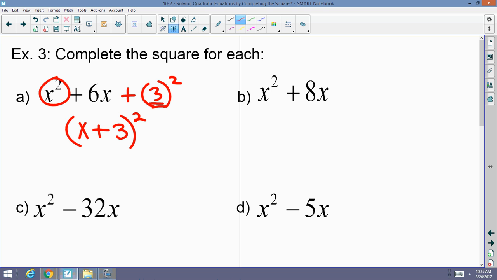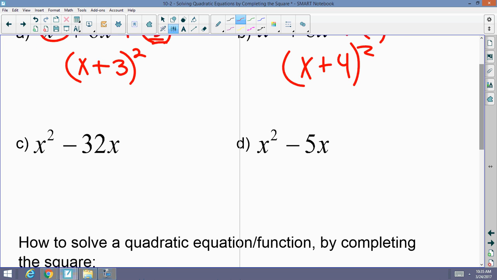You want to make that x squared plus 6x plus 9? Fine. Then you got to ask, what times what is positive 9, but when added together is 6, or you got to recognize the perfect square. That's your choice. For b, what's b? Okay, what's b over 2? Okay, we're going to square it. So we got x plus 4 squared. Done.